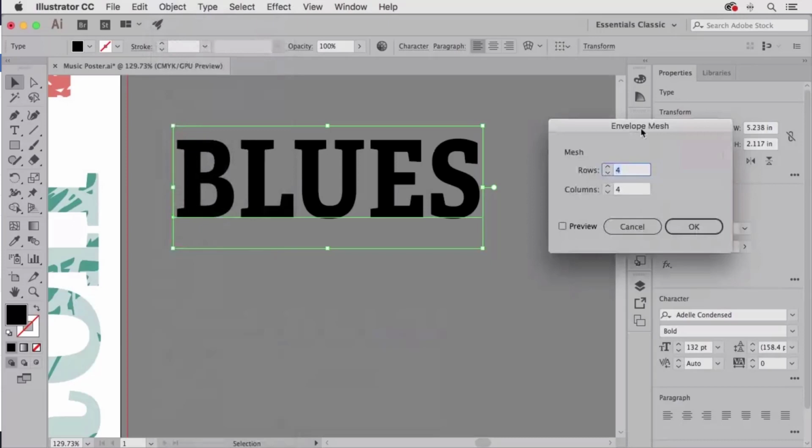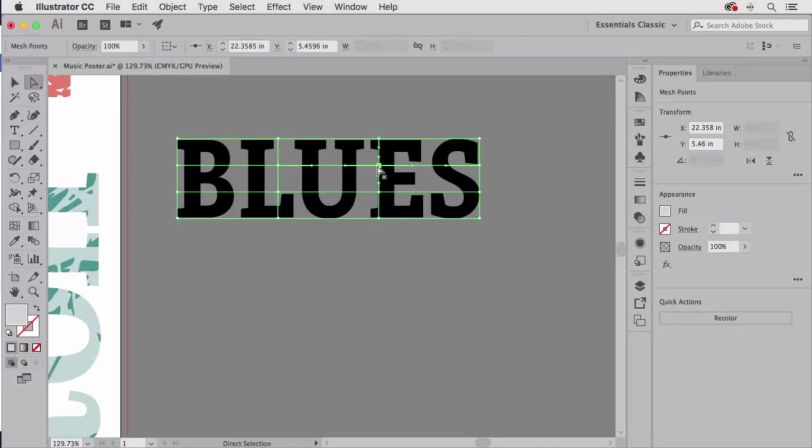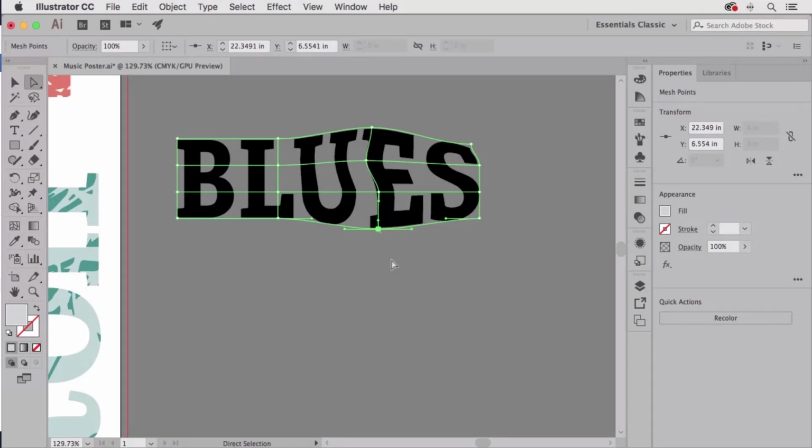And you can basically create a grid for your mesh, and you can even turn your preview on so you can see what this looks like. And if you want to make this a little less fine or more fine, you can change the numbers here. But what this does when you click OK, if I grab my direct selection tool, I can click on the individual anchor points in here, and I can start distorting this type in various different ways. So I can really manipulate this and adjust it however I want. So that could be one technique that you might want to use to fill those holes over there.